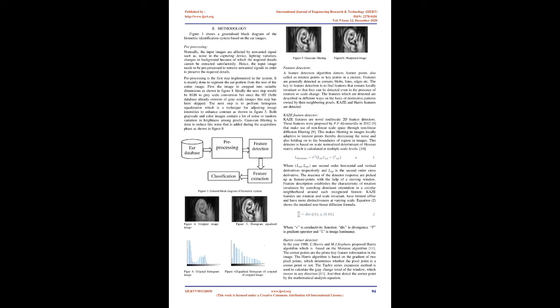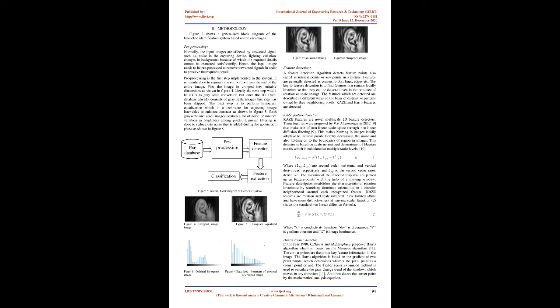Middendorf et al., 2007, emphasized that the type of data that is used, whether 2D or 3D, the type of classification algorithm performed on each type of data, the output of the performed algorithm, and the fusion type performed to combine them can improve the performance of a biometric system. Kisku et al., 2009, proposed a multimodal recognition system using ear and fingerprints based on the scale invariant feature transform, SIFT. Another research in ear biometrics by Joe et al., 2001, includes a robust technique for 2D ear recognition using color SIFT features. 2. Methodology. Figure 3 shows a generalized block diagram of the biometric identification system based on ear images.